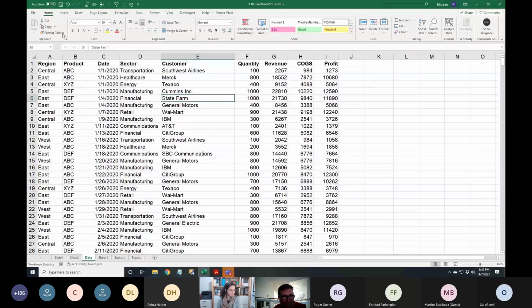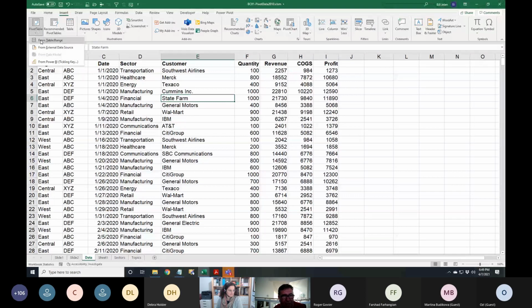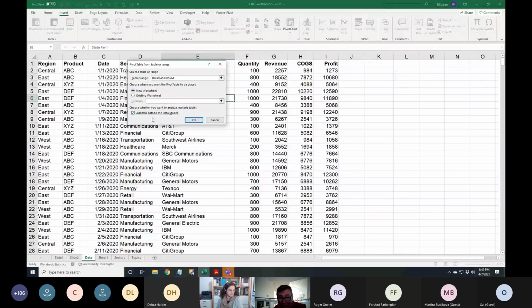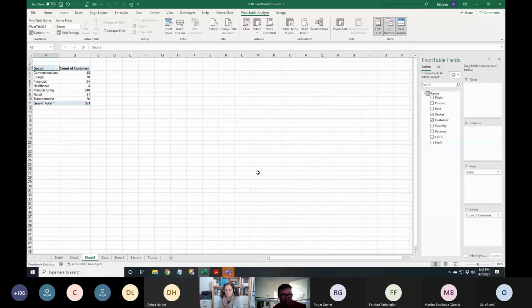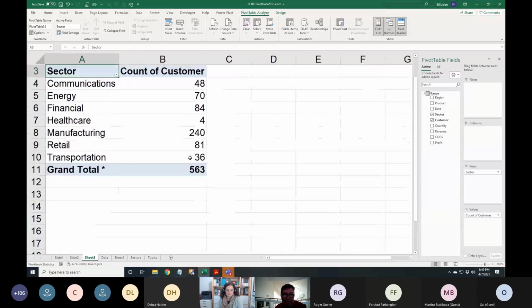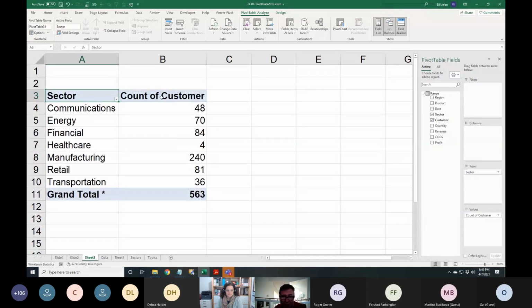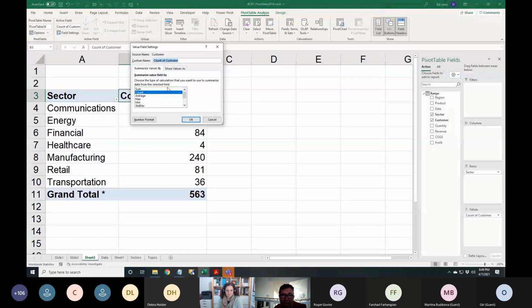When you check the box, insert pivot table from table or range and say add this data to the data model, I'm going to do the exact same thing, sector and then customer in the values area. I get the exact same wrong answers, but here's the difference. Because I chose the data model, when I double click, sum, count, average, max, min go all the way to the bottom, and there's an 11th item.